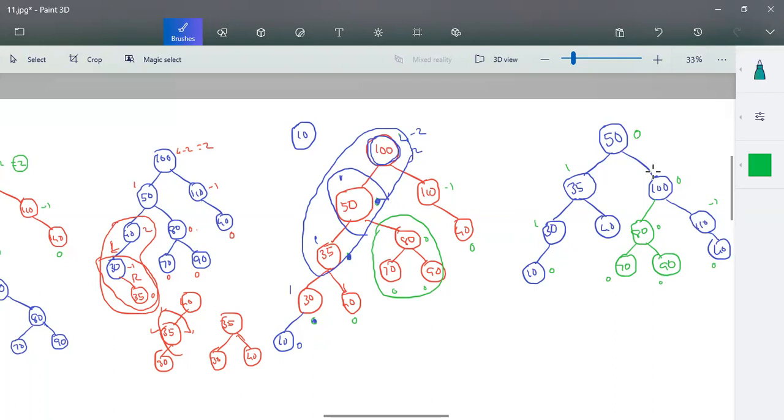So insertion actually works based on your binary search tree. You have to take the value, compare the value with the root node, and either traverse left or right accordingly. And once the insertion has happened, you have to calculate the balance factor for each and every node. If the balance factor is either 0 or 1 or -1, no change is needed. The tree is balanced. But if it goes to 2 or -2, then you have to perform the rotation.